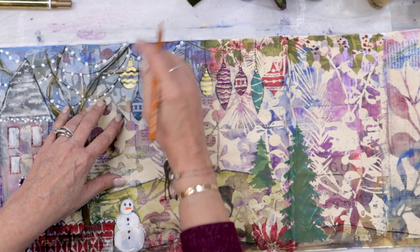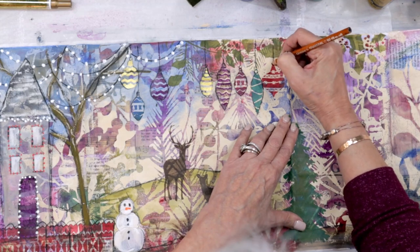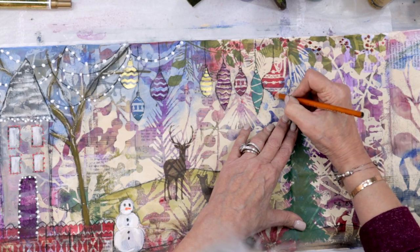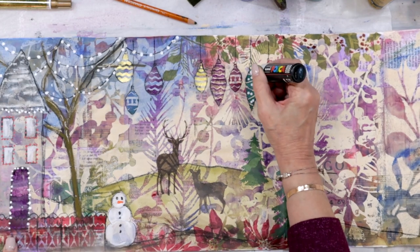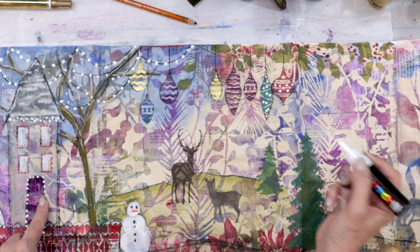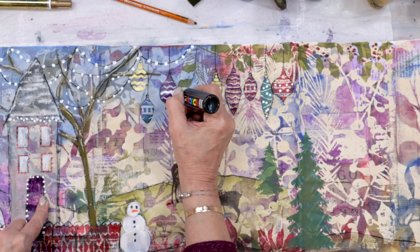The background adds so much depth and dimension and story to our concertina, but just that little bit of outline, making sure there's enough contrast so that each of our elements, each part of our story is being told. Using a Posca pen, broad tip Posca pen, to add some fun marks and dots on my ornaments.